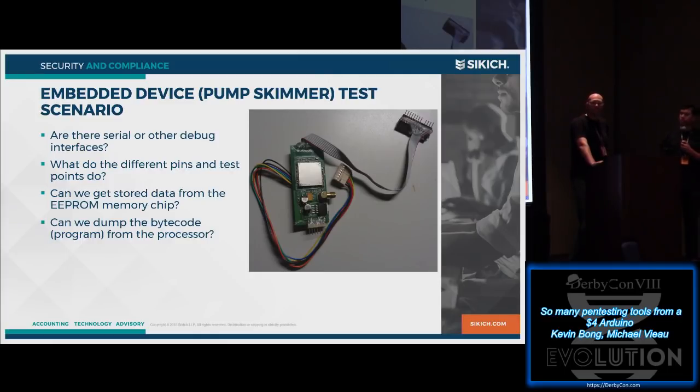This was actually a picture of a gas pump skimmer that someone pulled out of a gas pump. You're probably familiar with the gas pump skimmers that are like a plate that goes on the outside and looks like the gas pump reader. This is actually something you put inside the gas pump. It goes on the wire between the reader and the rest of the pump. That's a standard protocol, and people have figured that out. And if they can get that little door open, they can stick one of these in.